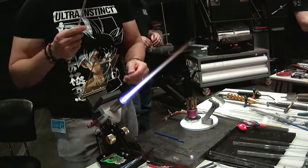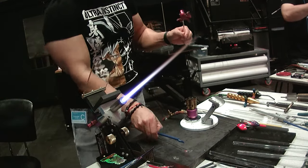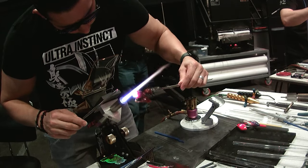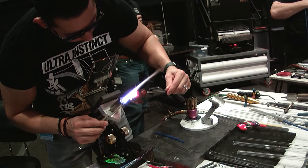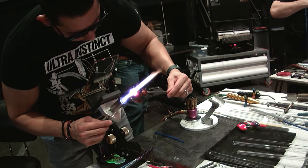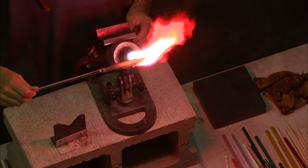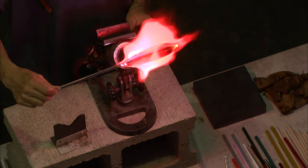And another thing I should point out, I mentioned this piece is a cathedral. I've mentioned all the different conceptual elements that will come to play in here. This piece will also function as a water pipe. Now, these guys are some of the leading artists in the pipe making community of the flameworking scene.